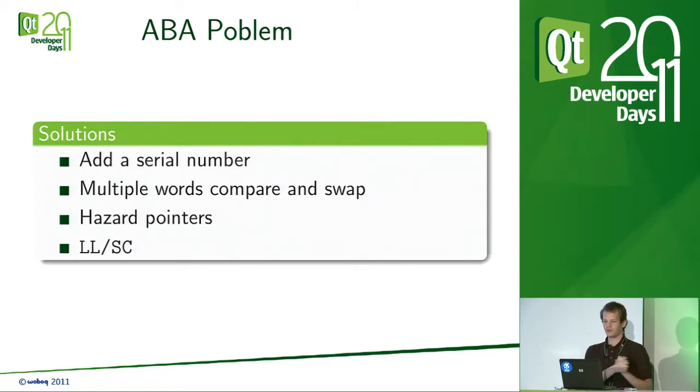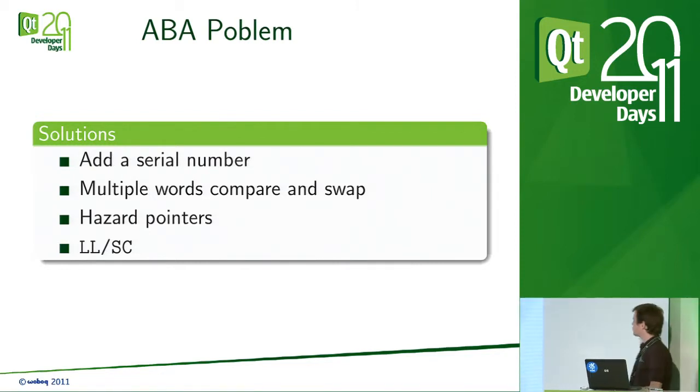Some architecture supports multiple word compare and swap, or you can even do a multiple word compare and swap using a normal compare and swap. There is some paper about it, and you can search for it on the internet. Hazard pointer is also a great algorithm in which each thread has a public list of pointers it wants to access, which means that the other threads can check that they don't want to access this pointer. It's a bit out of the scope of this presentation to show you how that works, but you can read on the internet about it if you're interested.